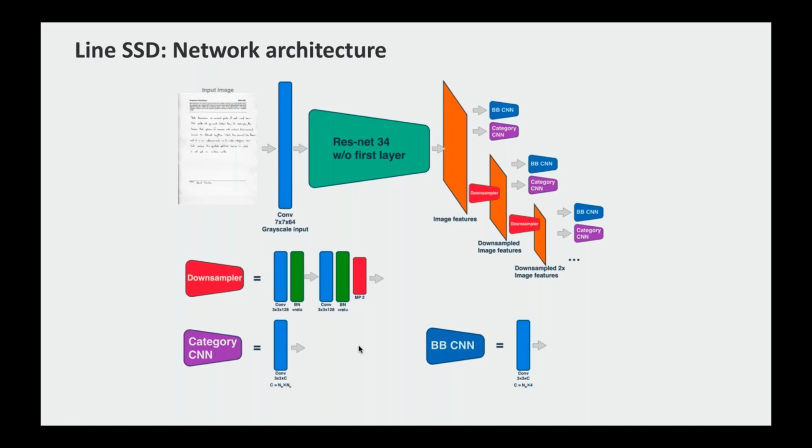And for the category CNN, what we do is slightly different than what you're used to. Usually classification is done through a fully connected layer. But if you do convolution with a certain number of output channels, and this number, for example, corresponds to your number of classes, then you can see each of the convolutional operations on your feature maps as a prediction of belonging to this given class on this specific area of your feature map. So that's what we do. And in our case, the number of classes is 1. It's either a line or it's not a line, right?